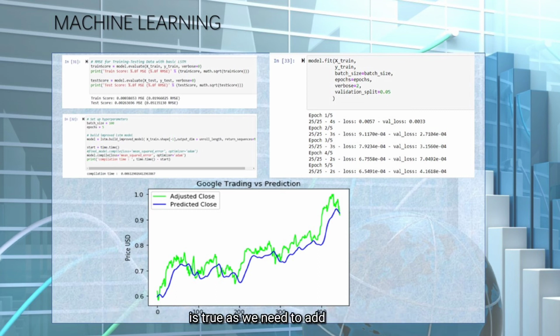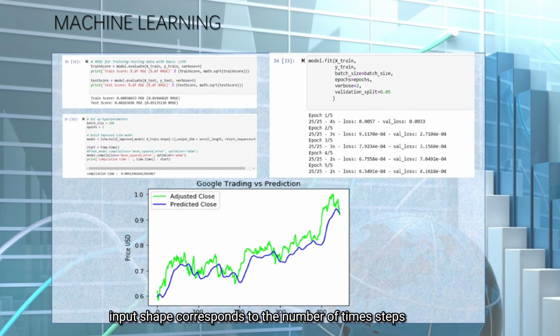Return sequence is true as we need to add another long short-term memory layer after the current one. Input shape corresponds to the number of time steps and the number of indicators. For dropout, 20% of neurons will be ignored randomly during each iteration of training.